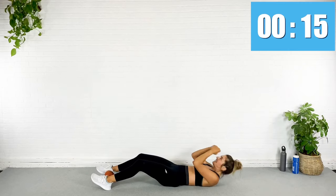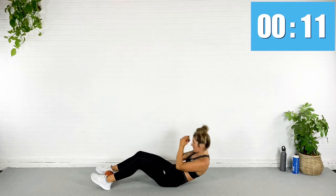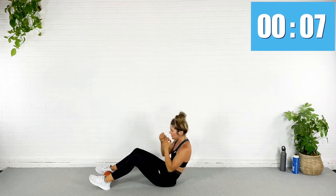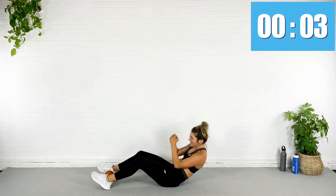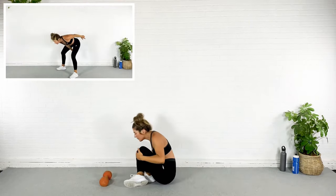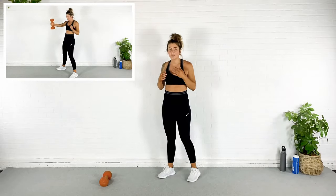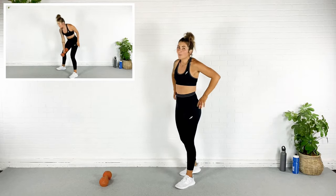Fifteen seconds, my friend. Ten seconds. Have those abs. Yikes. Two. Rest. All right, we come up slowly so you don't get lightheaded. We're going to do that swing on the opposite arm. You guys, we only have one more circuit after this.